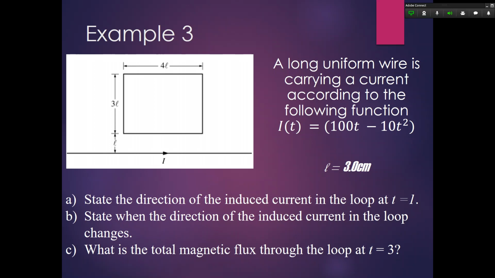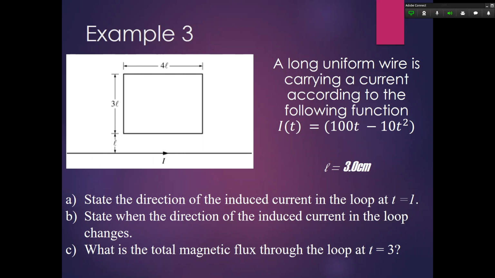All right. Now here's my loop. And I need to break it down into little areas because it's asking about little areas. So I can take this little area here, right? And if I add up all of these little rectangles from here to here, I'm going to get the area of the whole thing. And this area here is going to have a thickness. I'm going to call this thickness dy. And this here, well, it's easy. I have a length. That's 4L.